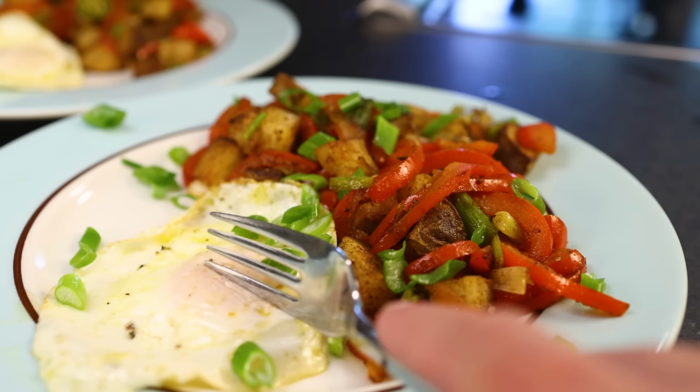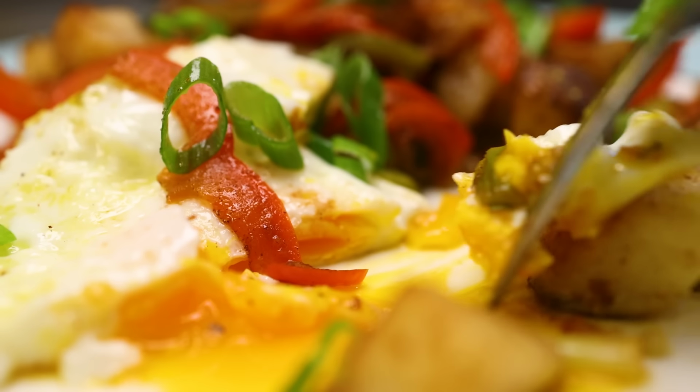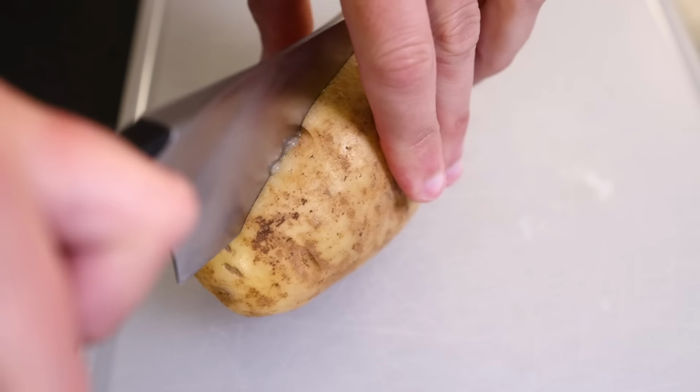Here's a darn satisfying brinner. That's breakfast for dinner. Home fries with a bunch of peppers and an over-easy egg. This recipe is so fast and efficient that I had to set up multiple cameras because I won't have time to reset for every shot. It goes that fast. First thing is to get the potato parboiling.